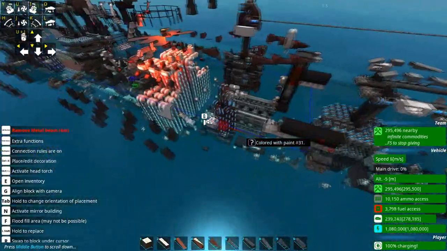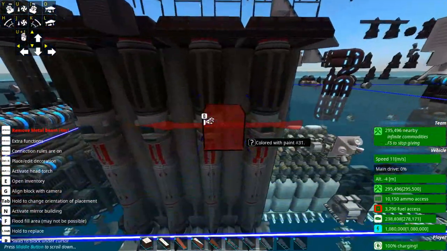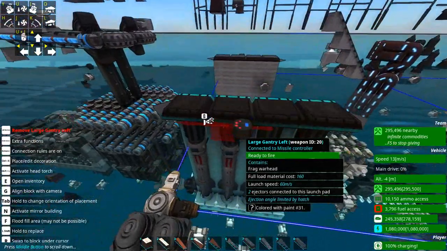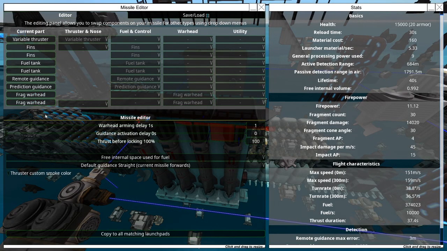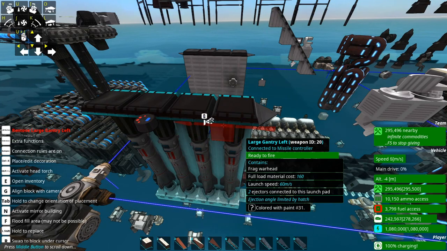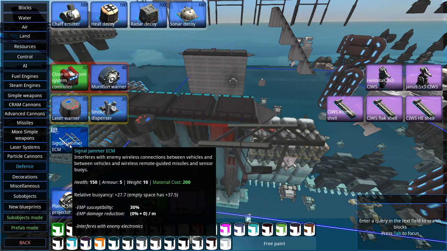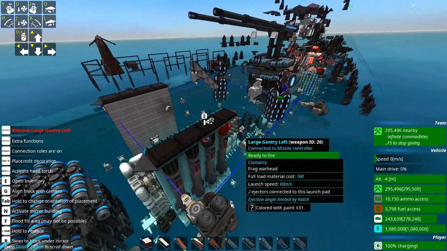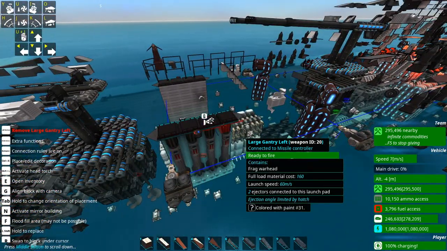But yeah, you can't use just flares, so you need to use lambs, you need to use seawers, you need to use missile interceptors, stuff like that, in order to take down these large missiles here, because like I said, these things hurt like hell if they hit you. Do remember that this thing right here is an option, so it messes with wireless connections of all kinds, mainly remote-guided missiles. But hey, it doesn't hurt to mess with the wireless connections on this thing as well.